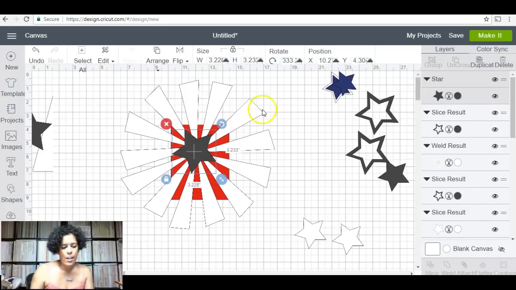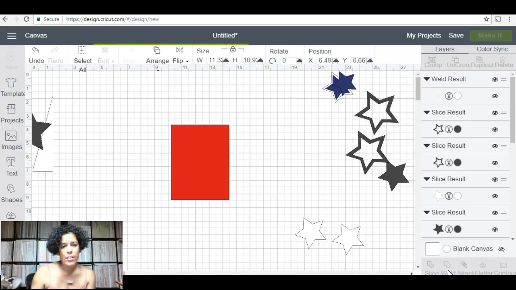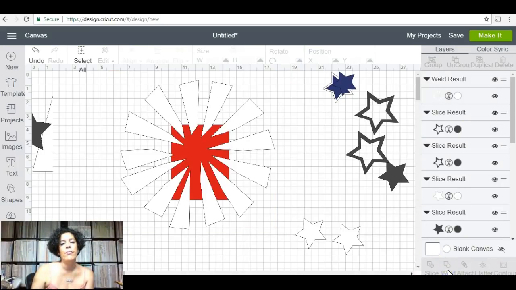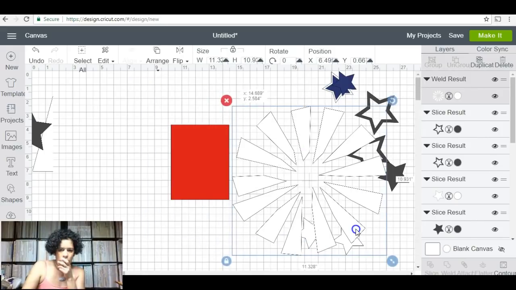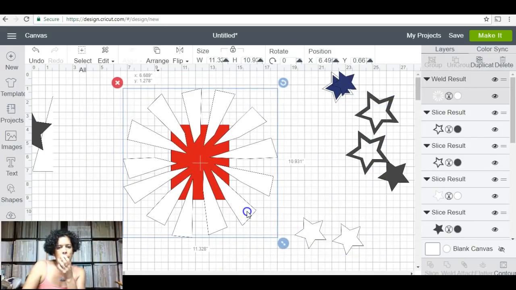So then I'm going to take that and I'm going to Control Shift, not Control Shift, but Shift. Okay, hold on.